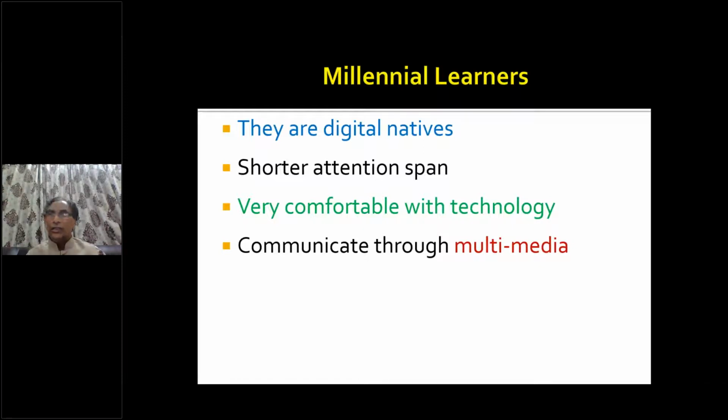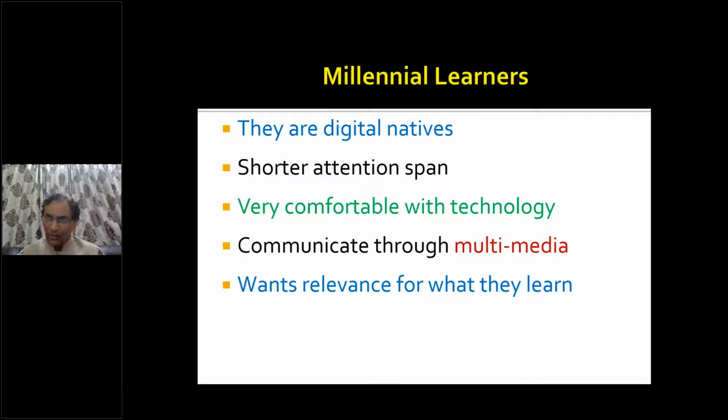In fact, if you see any student, even in the class, if opportunity is given, or even if opportunity is not given, below the table he will put his smartphone and try to operate and communicate. That's the way it is. You cannot ban cell phones in the classroom. In fact, we are talking about making cell phones compulsory in the classroom so that we can communicate through mobile apps within the class itself. Even the Moodle platform is available as an app on cell phones.